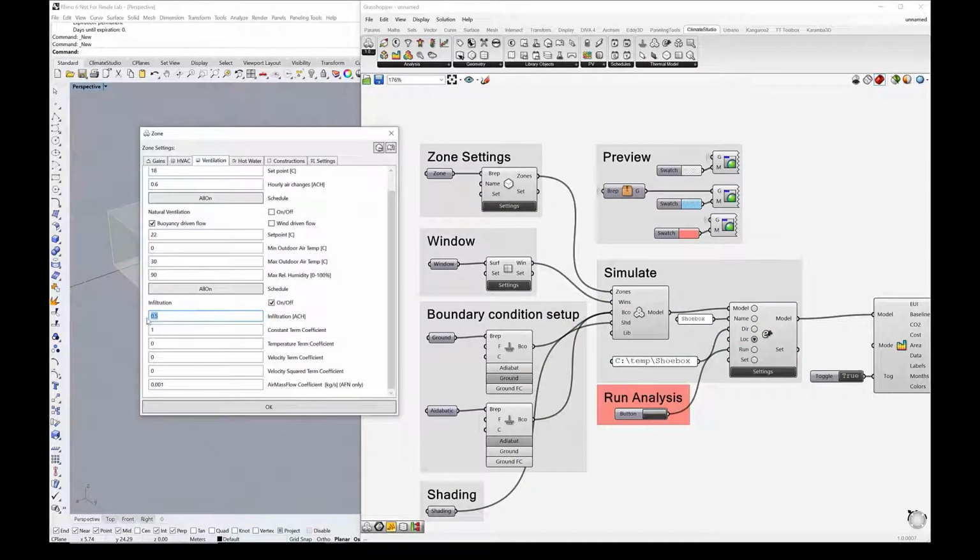And as you see here, there's a box where you can specify the air change rate for the infiltration, and then there are some parameters that you can use to model this air exchange rate differently. The default is always just a constant term, which will just model a constant air change rate of 0.5 throughout the year. If you want this value to fluctuate with outdoor temperature or wind velocity that's changing in your weather file, then you can use these parameters to influence this air change rate.